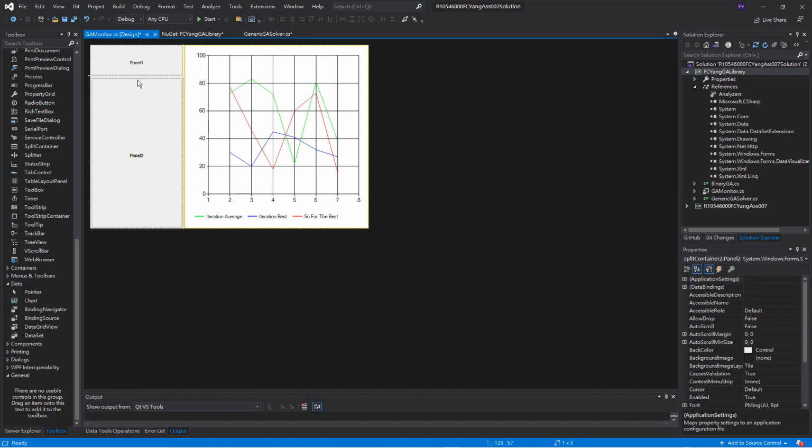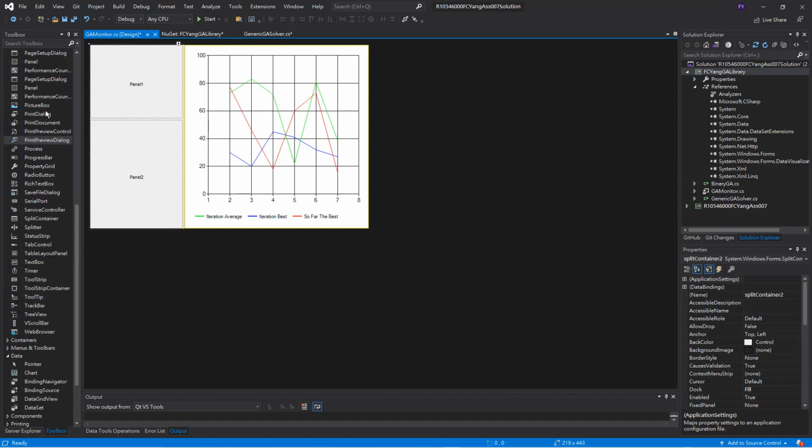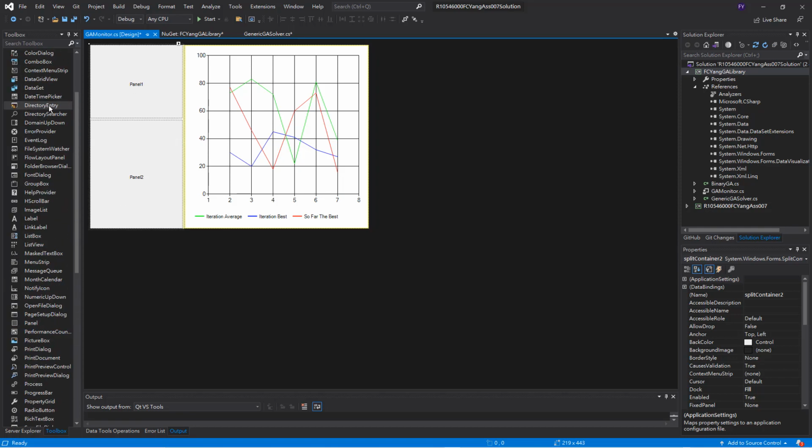I will put a property grid right here and then the buttons over there. So roughly we will have buttons, right?